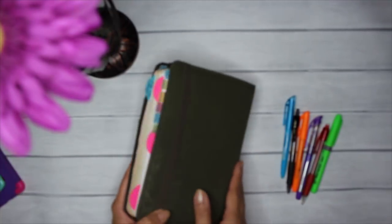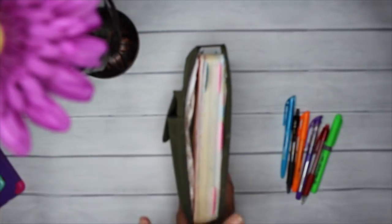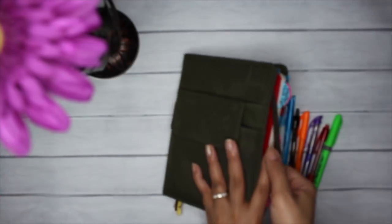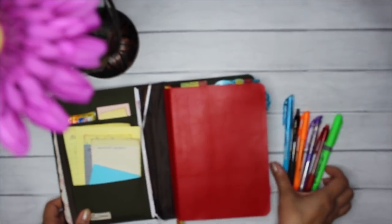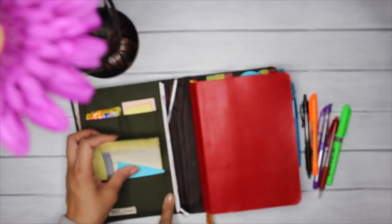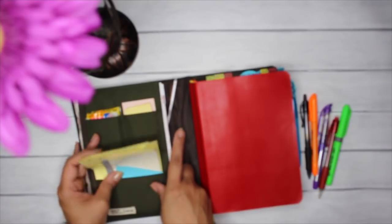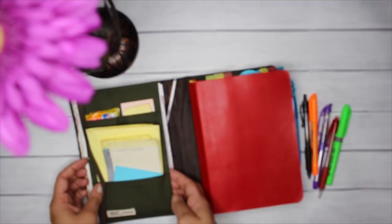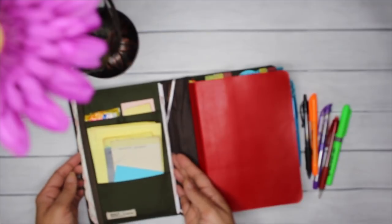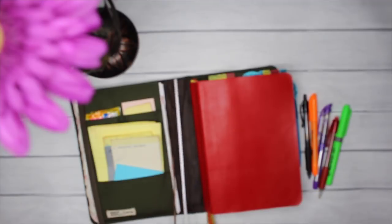This cover has a strap to keep it together, but unlike other covers, it actually goes from front to back as opposed to back to front. So to open it, you just simply grab it from the back and it opens flat like this. It has a few pockets like this flat slip pocket where I keep post-its and notes. There's two smaller pockets where I keep smaller post-its and stick-on tab dividers. And then this is actually a pass-through pocket where you're supposed to put the cover through because it'll come out the other side, but I use it as a mock pocket. I just fold up some papers and slip it in there. And then it also has two bookmarks stitched in, which I actually don't use.